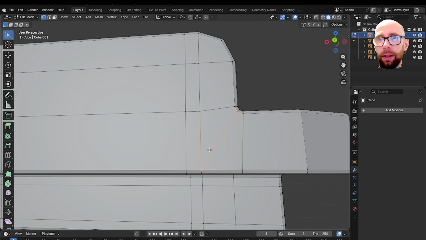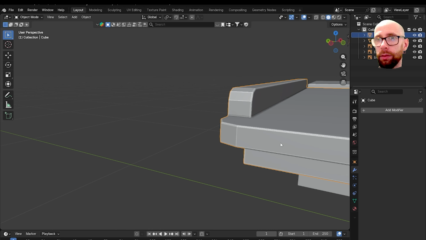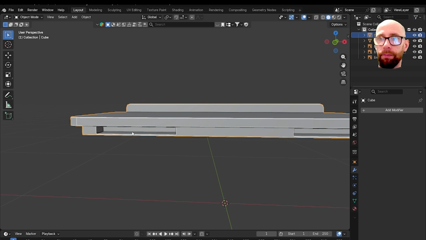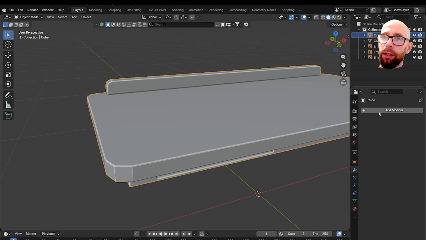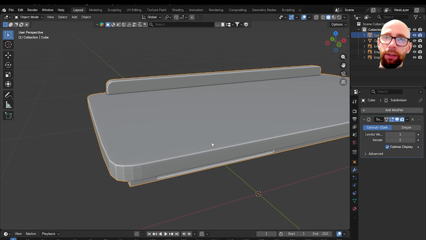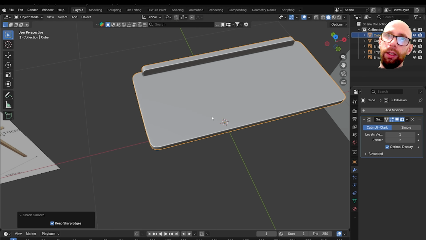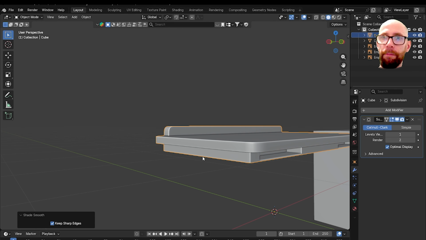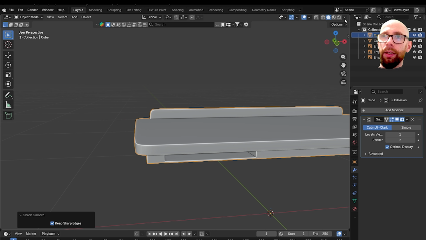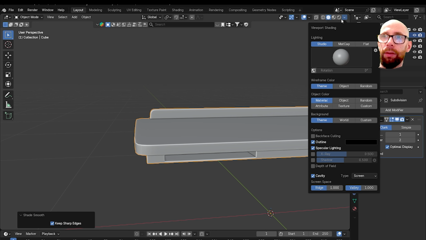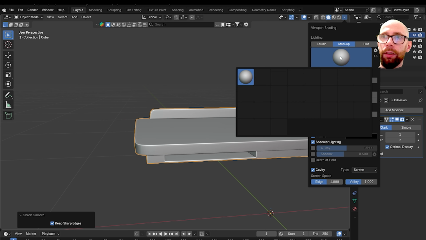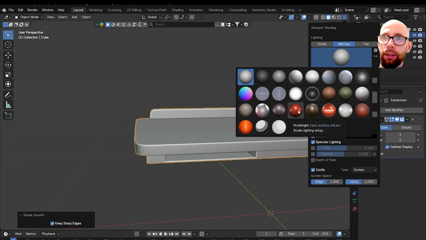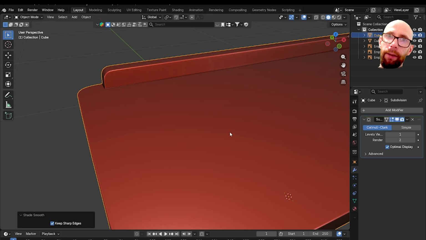Like that. And that then is the top of our table done. Okay, and again, just to double check, we're going to go generate subdivision surface and shade smooth. And if you ever want to double check if you have got strange shading issues that maybe you can't quite see yet, if you come to the top here, click on this shading menu, this little drop down here, go to matte cap, and then select this version here.